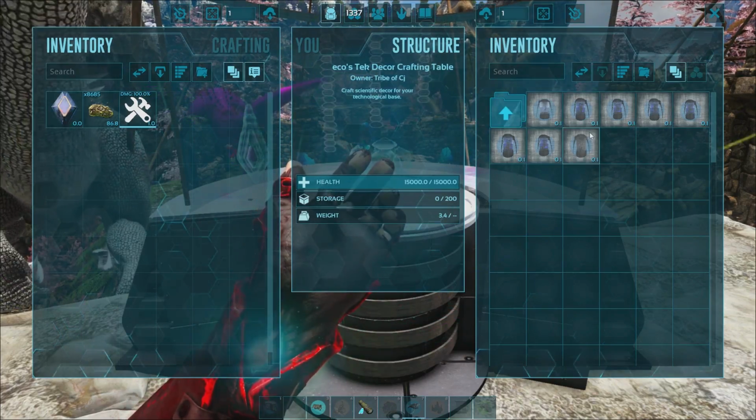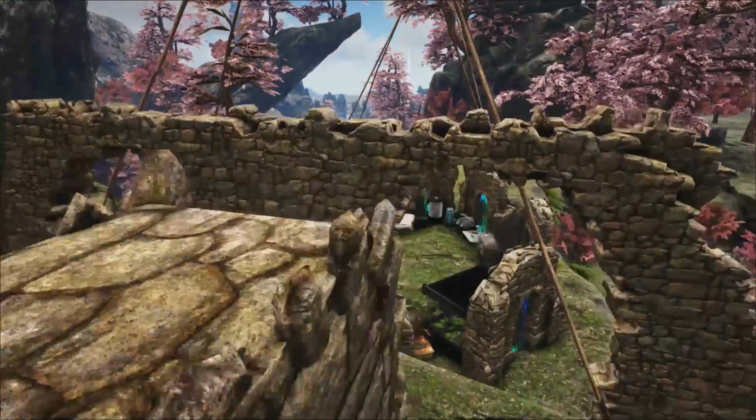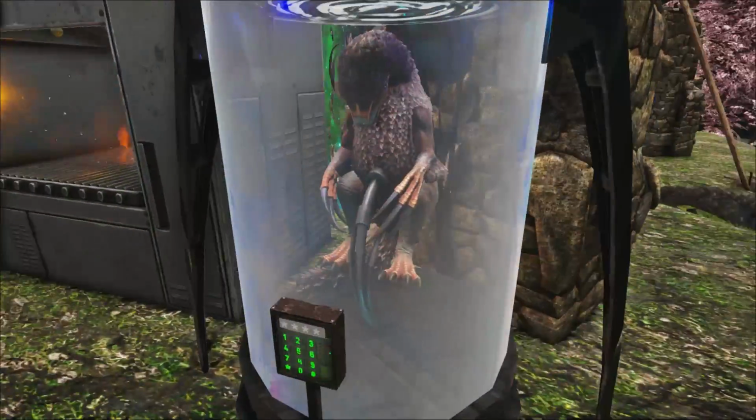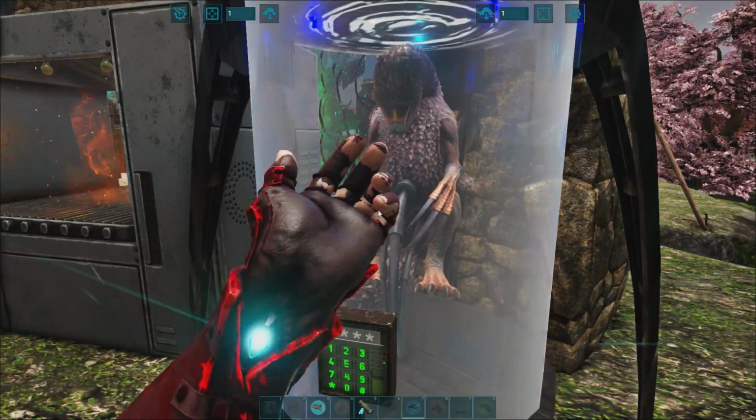It's really awesome. Refrigerators that look like Therizinos. There are some really cool things. Here you go. You can see the refrigerator that looks like a Therizino. Well, it is a Therizino in it. And that's a refrigerator, guys.